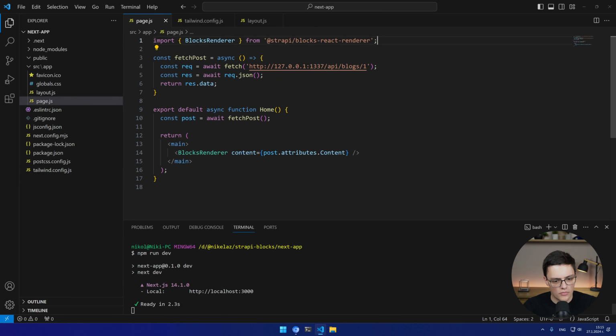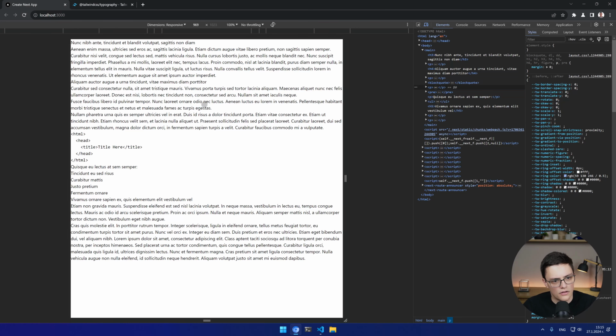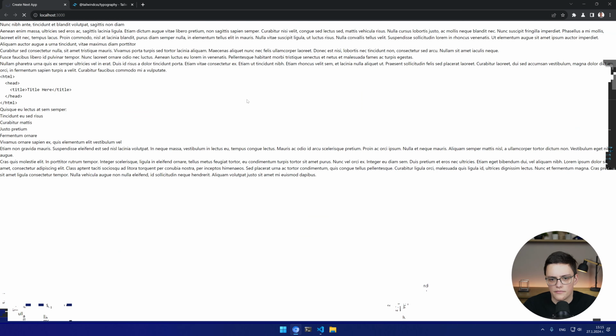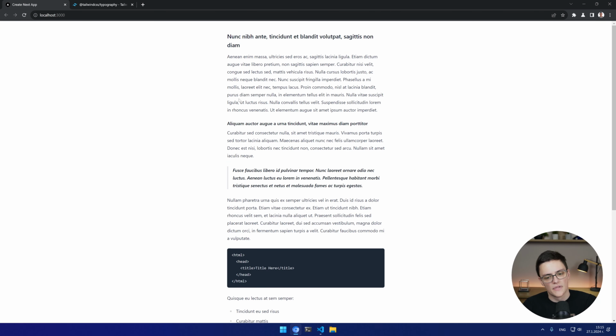And I can go back to my page and I'll apply the style directly to my main tag. It will be prose, mx-auto to center it because prose also includes max width for readability. And I'll add some y-axis margin so that we have spacing on top and the bottom. I'll just specify 10. So let's refresh now, see what we get. There we go.